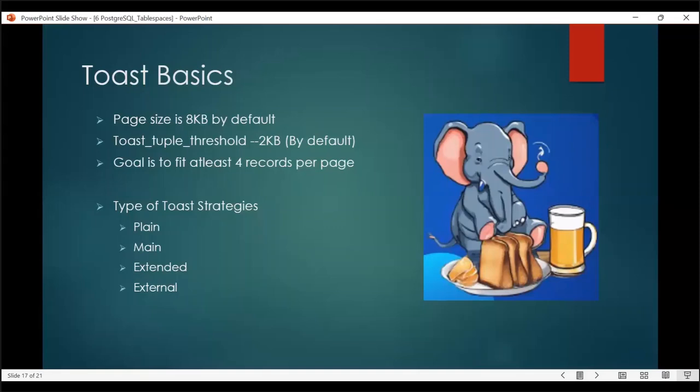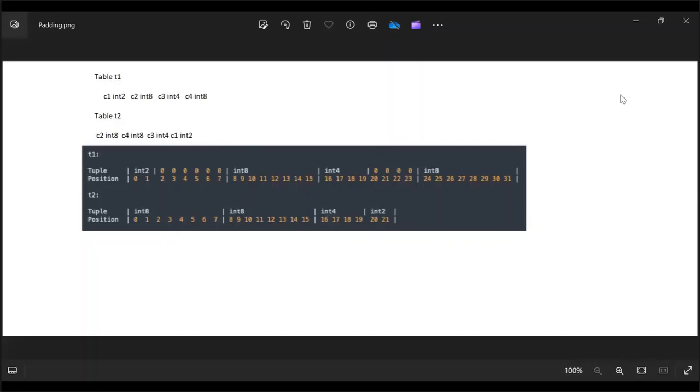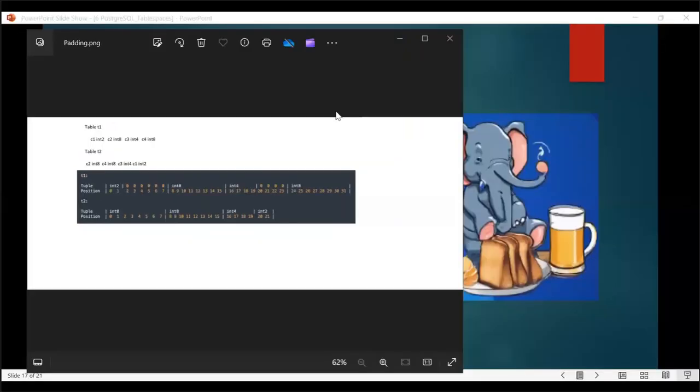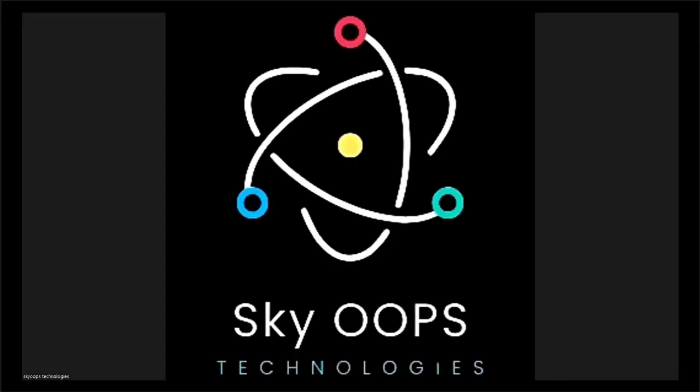Let me share again in Paint to understand better.